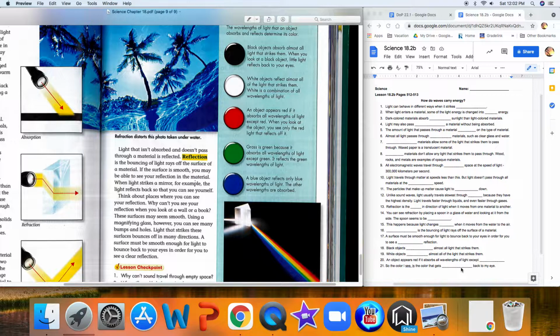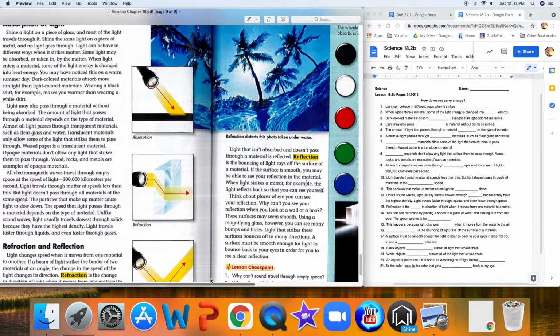Okay, guys, what are three things light can do? Absorb, reflect, refract. What are the three types of surfaces? Translucent, transparent, and opaque. So keep both those lists of three in your mind as we go through that.